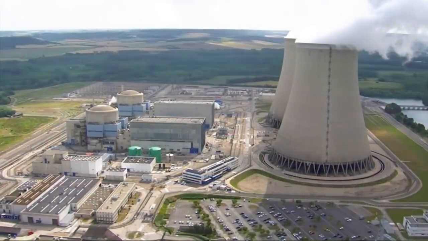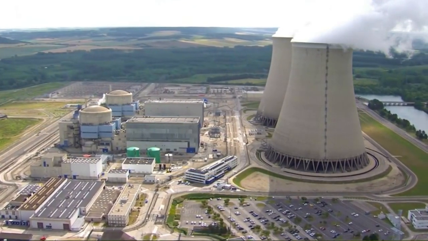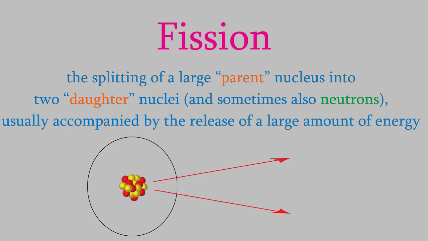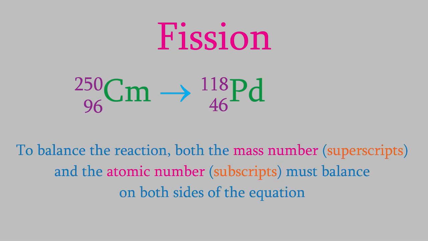Let's talk about fission first. In nuclear fission, a nucleus splits into two smaller nuclei. For example, suppose we have a curium-250 nucleus. It can undergo fission to produce a palladium-118 nucleus. What's the second product that we produce? As we saw in the previous video, we must balance the reaction by making the mass numbers and the atomic numbers equal on each side of the reaction.